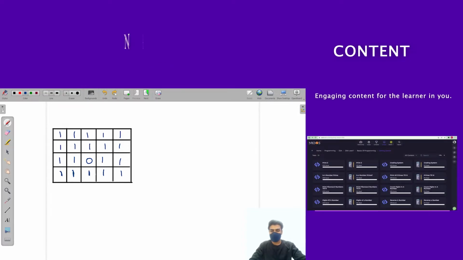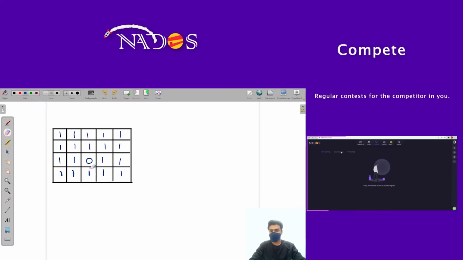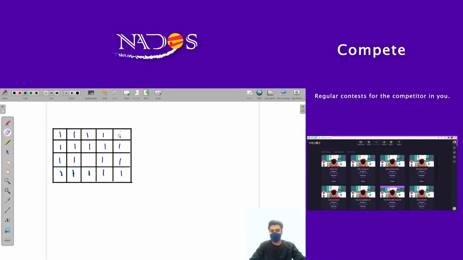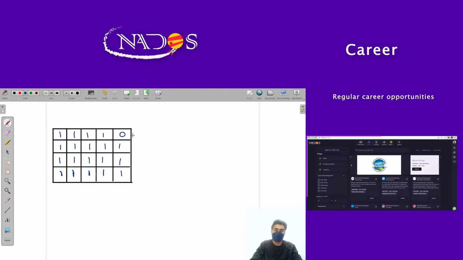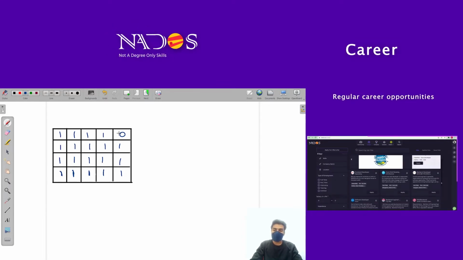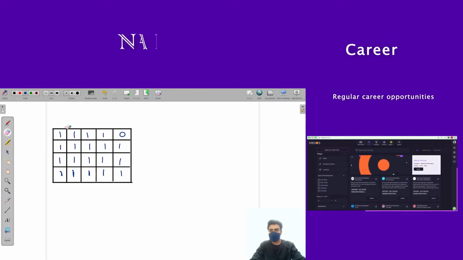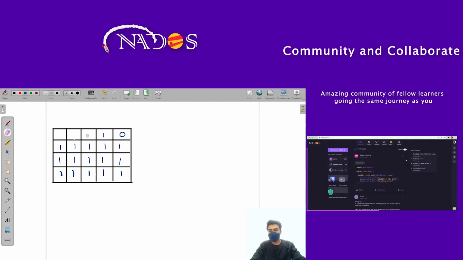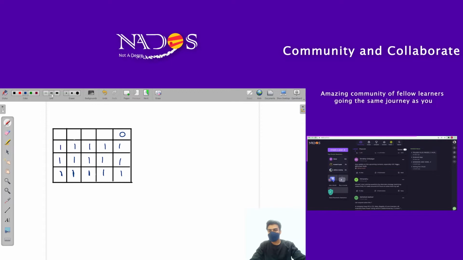If I take another example, I will remove this 0 and mark a 0 here. So we will see that there is a 0, and I'll mark all the elements of that row in which 0 is kept as 0 only.